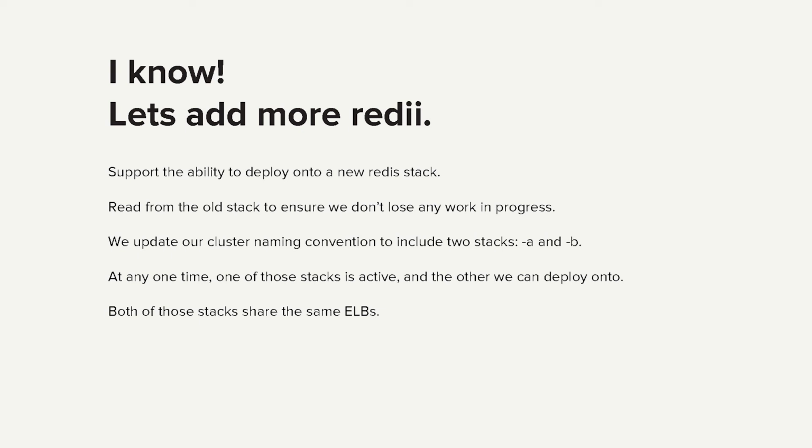And if we need to make infrastructure changes, to push out a new Redis version or whatnot, then we run a deployment where we essentially move everything onto a new set of instances. The one thing we need to enable there to make that seamless-ish is this: as clouddriver is running tasks, it's writing an update into the Redis database tracking the state of that task execution. So when we end up on a new Redis instance, we support reading from the previous Redis. I probably should have put this configuration property in here, I apologize.